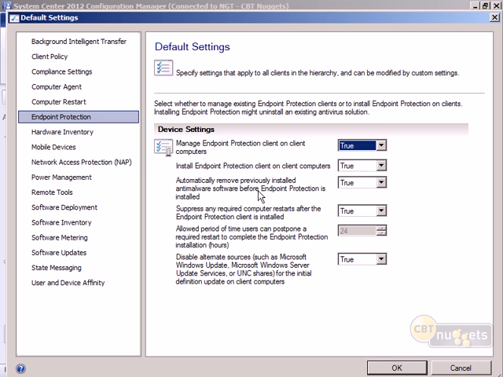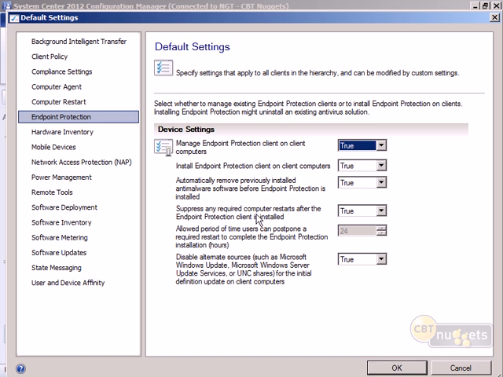The third item down here gives us the option of automatically removing any other anti-malware solution that may conflict with the endpoint protection client. If I have another anti-malware solution, and you can pick the ones that are out there, and the Forefront endpoint protection client can recognize that it's existing on the system registered with Windows as an anti-malware solution, will it go about uninstalling that solution before it goes about installing itself? This is something you absolutely want to do, because having multiple solutions on the same computer is generally a bad idea. They can conflict with each other in their policies. So setting this to true, very important value here.